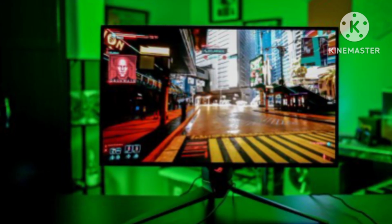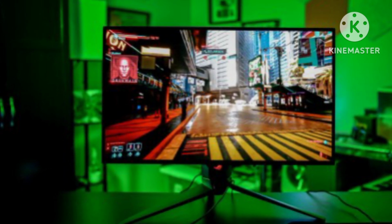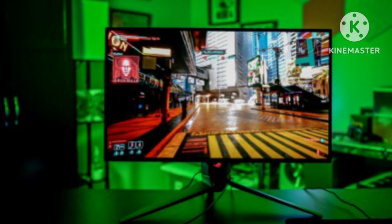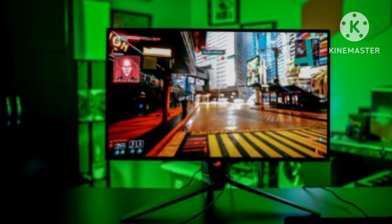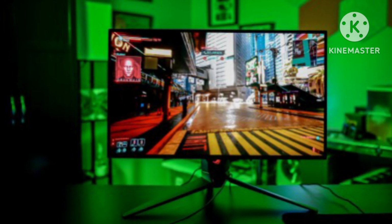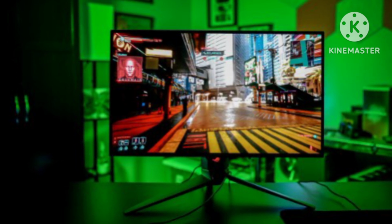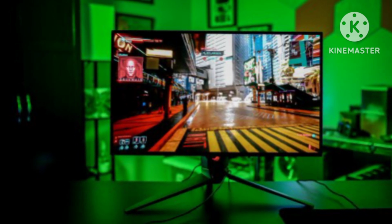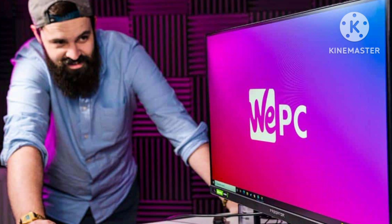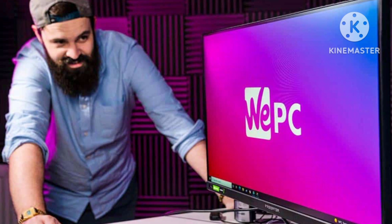Ignoring the panel type: IPS versus VA versus TN versus OLED. There are various types of panels that go into the monitors that are available in 2024. You get to pick between TN, VA, IPS, and OLED, each with its own pros and cons. You might be tempted to pick a TN panel, since they support the highest refresh rate, but they don't particularly excel in other areas like color reproduction and contrast ratios. That leaves you with IPS and VA, which are two of the most popular panel types in use today, and also a variety of OLEDs that are slowly creeping into the mainstream.